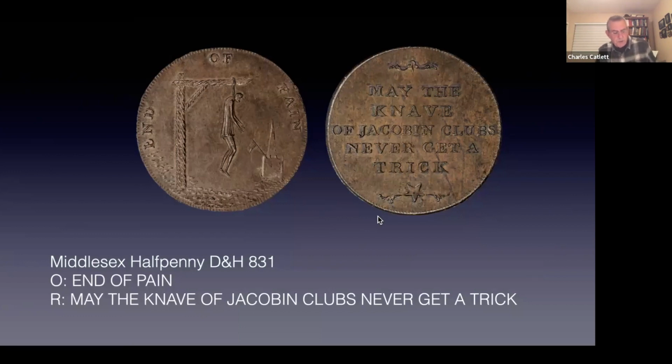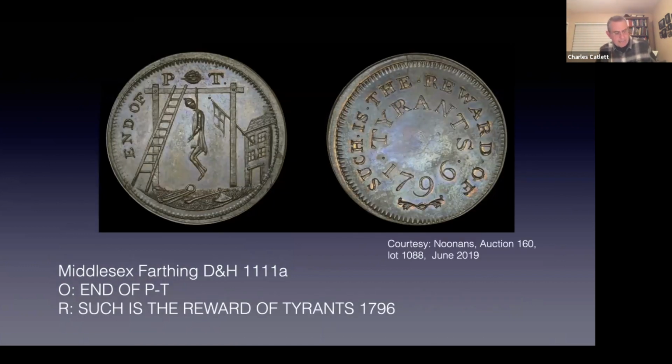There's a similar token with three men hanging, the Three Thomases, which was also not made by Spence because he's one of the three Thomases. They all probably came from Peter Skidmore. And Peter Skidmore is the one who purchased all of Thomas Spence's dies when Spence went bankrupt, which is interesting. Spence did produce one hangman token, though. It has the end of Pitt, referring to the Prime Minister William Pitt the Younger. The letter I of Pitt is replaced by an I, better to protect Spence from charges of treason. This is the only token in this talk that I don't own yet.